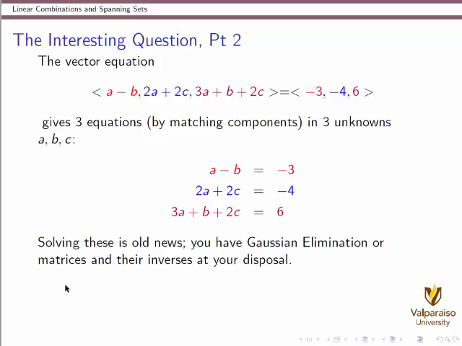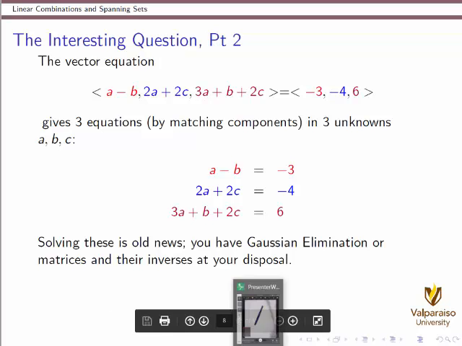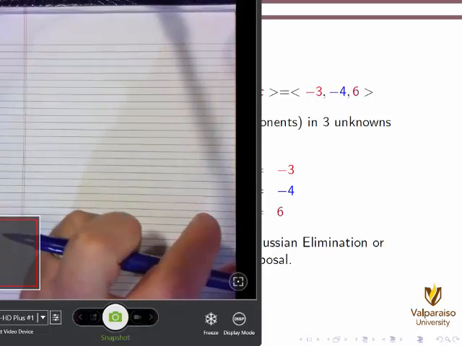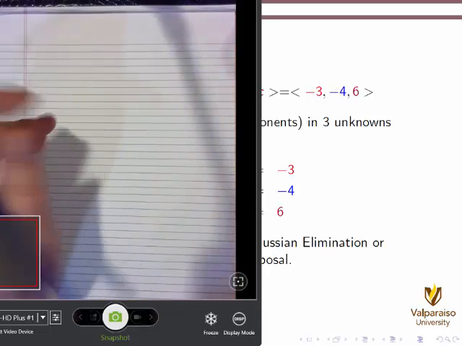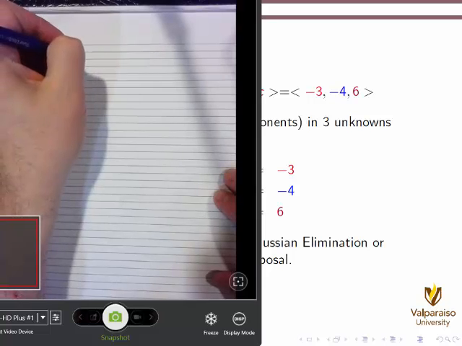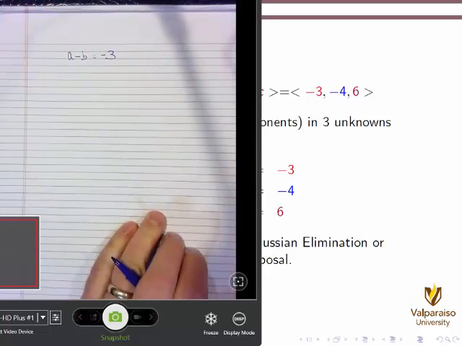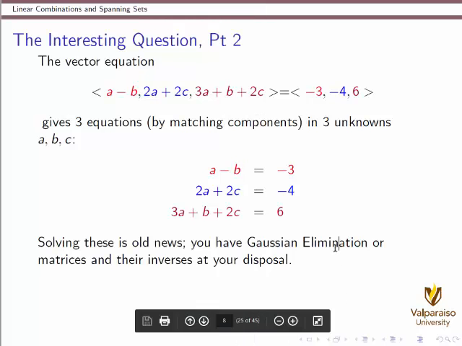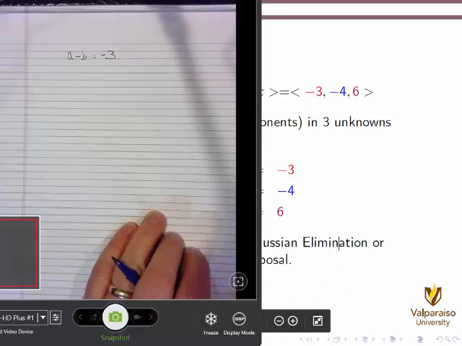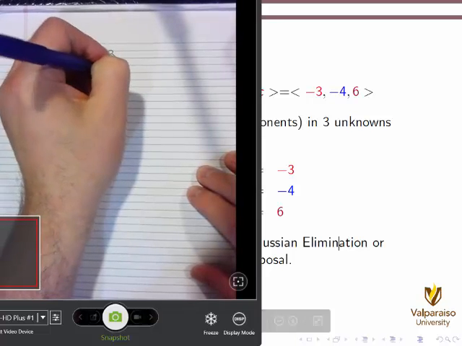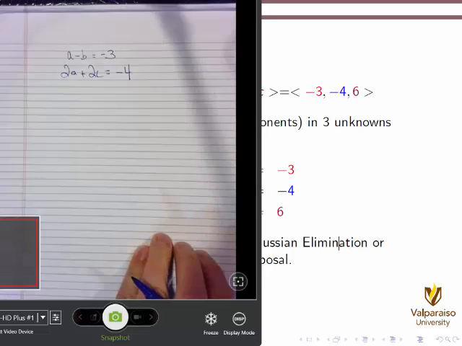Although, just as a sample, as a reminder, here's how that could work. And let me pull in my friend, the Ziggy HD. Oh no, I've hidden my equations from myself. That's bad. Well, let's see what I can remember. Our equations are a minus b equals negative 3. And I'm going to cheat here. 2a plus 2c equals negative 4. Yes, I'm left-handed and I'm blocking your view while I'm writing.